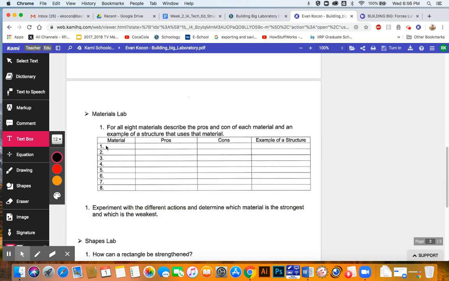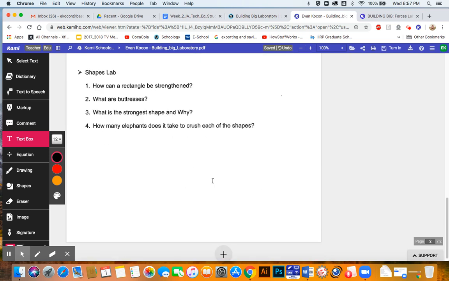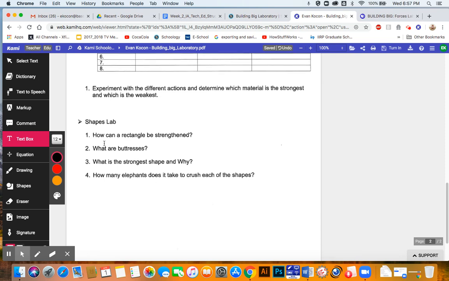So once I go over here, I'm going to be able to type here, materials, same thing. Let's say wood is first. I can type wood, pros, cons, example. For each of these, you do not have to list everything verbatim, exactly what it says. You do not have to fill up the box. 1, 2, 3, 4, 5 words is okay. You don't have to give me every single example. Same thing at the bottom, text box, and type your answer.